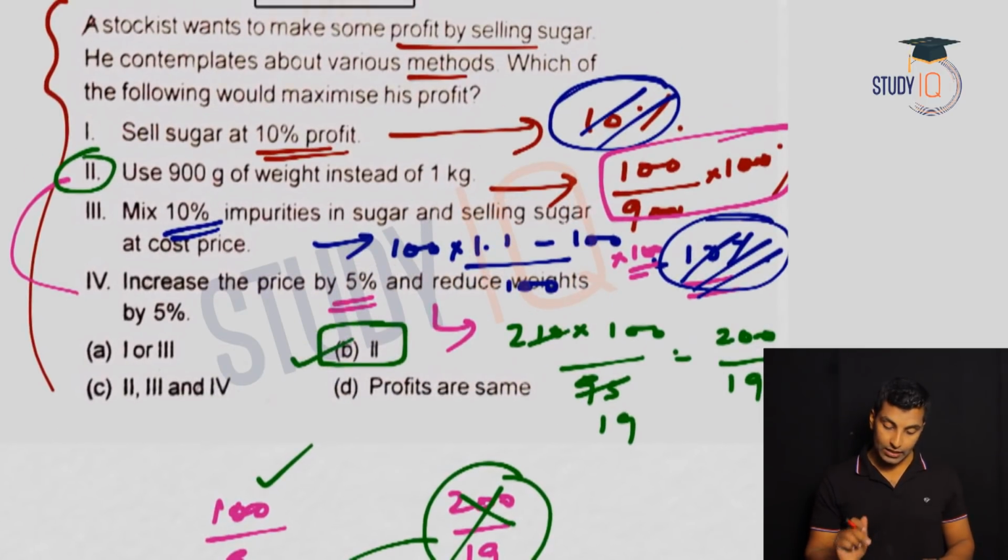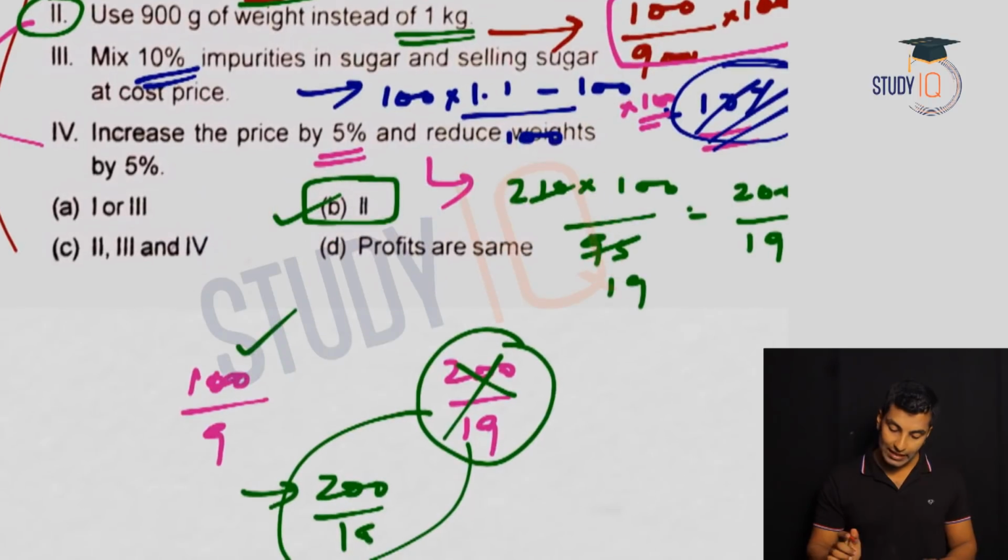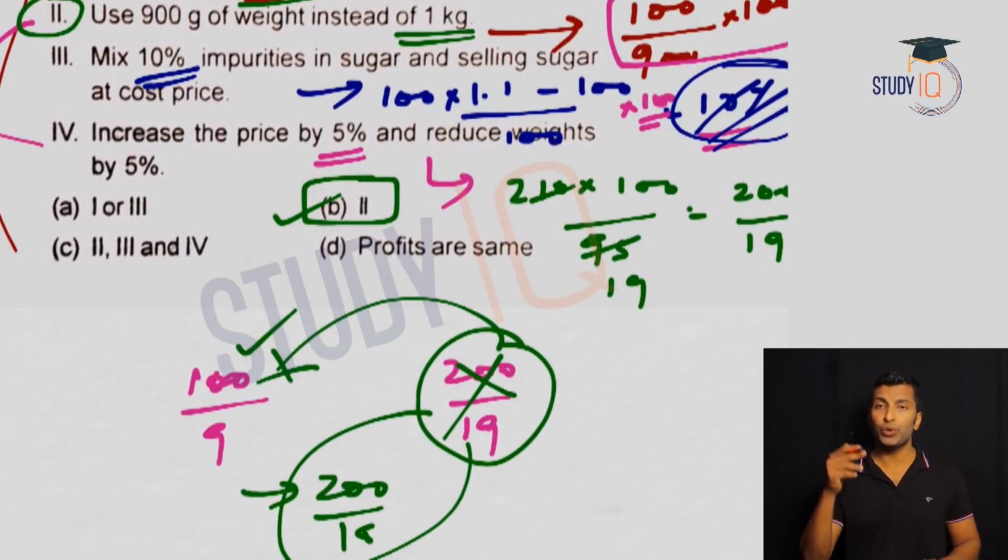Okay, so in each case you need to, in fact this is 4 questions. So first case you are getting 10%, second case 100 by 9, that is actually 11.11. Why I told you not to get the absolute values, basically because of this. Here you don't want the actual value, you just need to make this comparison.